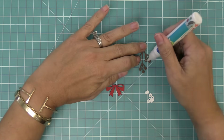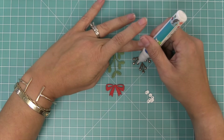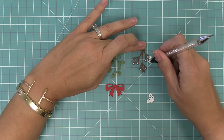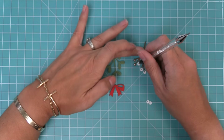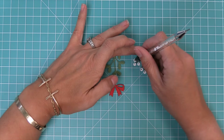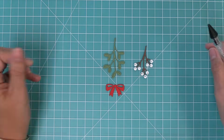Now to create the mistletoe branch, we just want to add some dots of glue on those little circles on the branch. And this is where we will drop our little berries that the die will cut. Mistletoe berries are traditionally white as we have them cut here, but this also looks really great with some red berries, which we will show you here in a little bit in a different project.